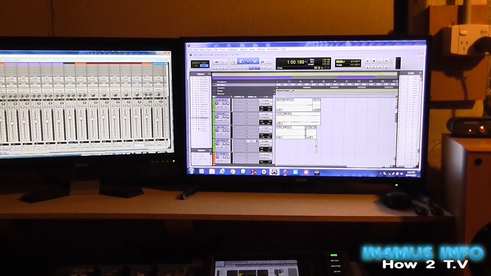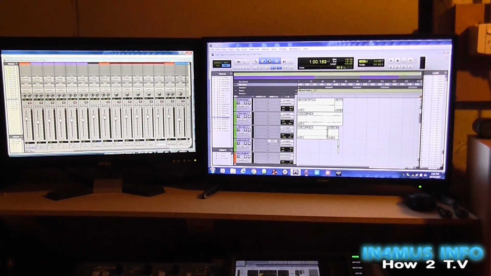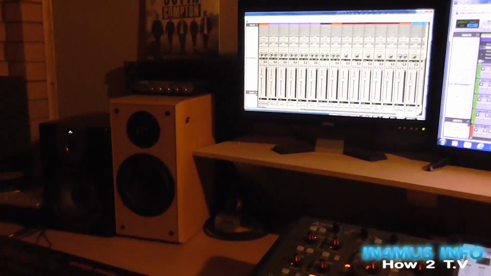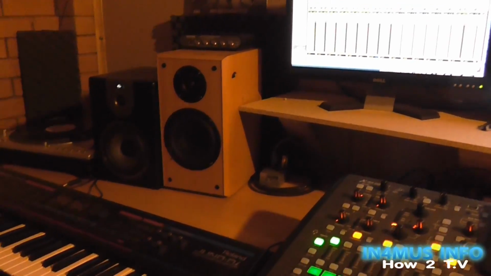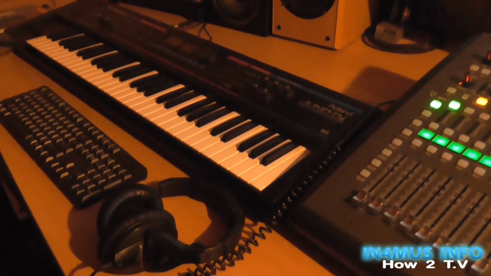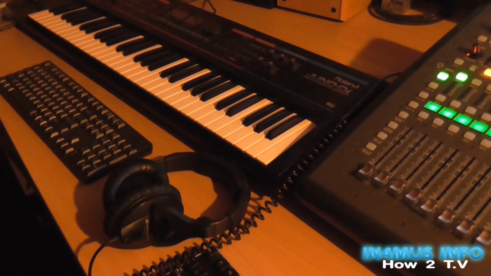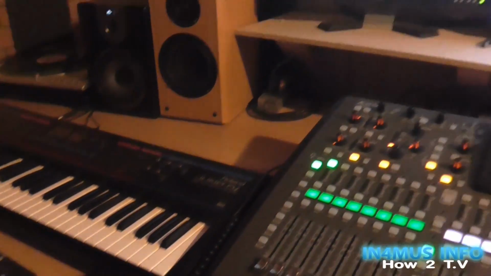So you won't need any outboard gear, any compressors, limiters that plug in externally, none of that. It's all done through Pro Tools. You can do it in your other DAWs. Before we jump into it, if possible, get a couple sets of monitors to reference through, but you definitely need a decent set of studio headphones. So something that gives a flat delivery of sound. You don't want to accentuate any bass or treble. So as long as you got that, then you're good to go.